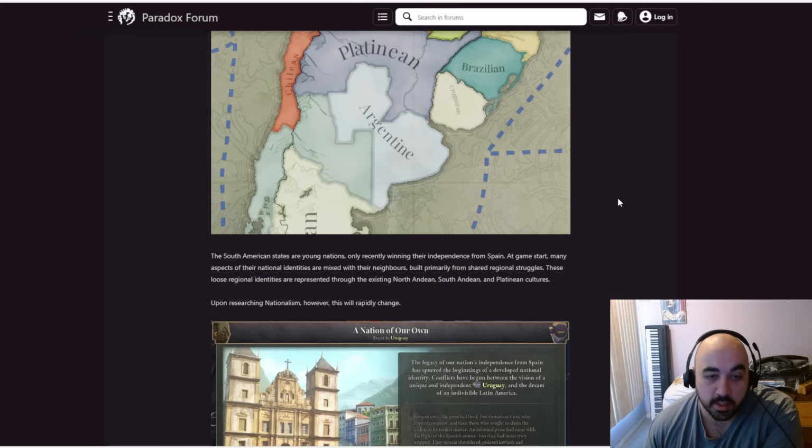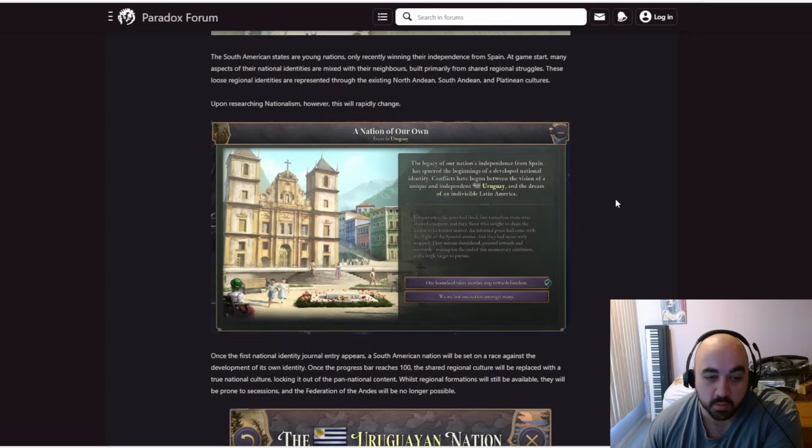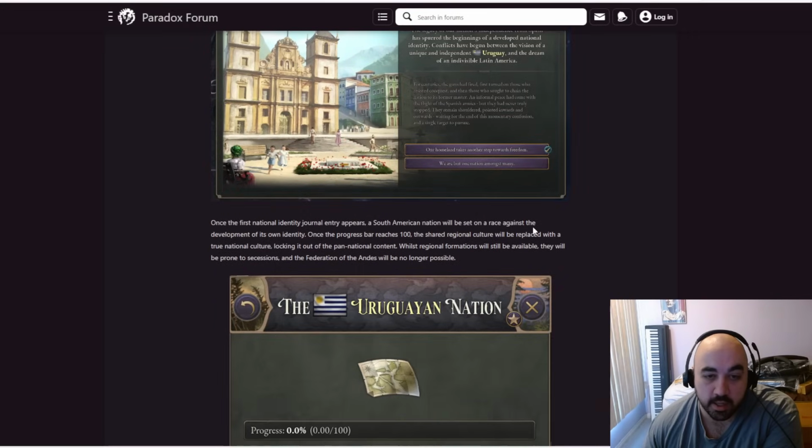We have a little bit more updated culture map. Upon researching nationalism, this will rapidly change. Once you have your national identity, a South American nation will be set on a race to the development of its own identity. Once the progress bar reaches 0, the regional culture will be replaced by a true national culture, locking it out of the pan-national content. So you're on a timer to do your pan-nationalism.